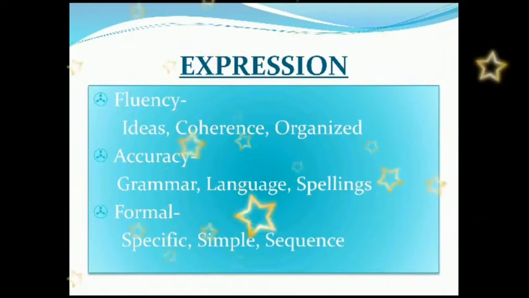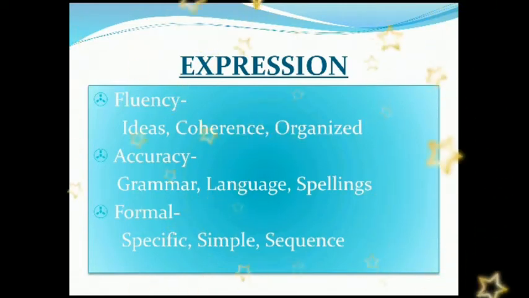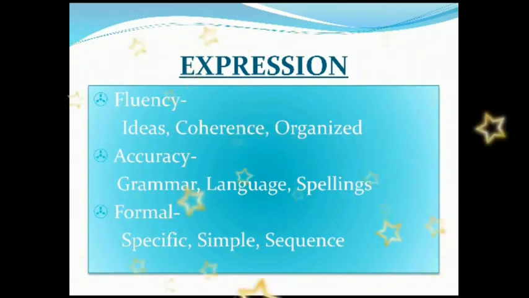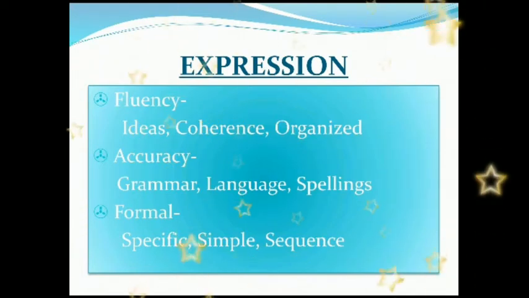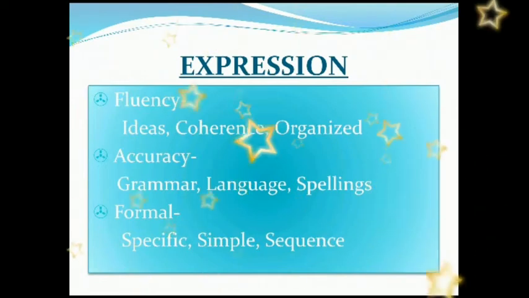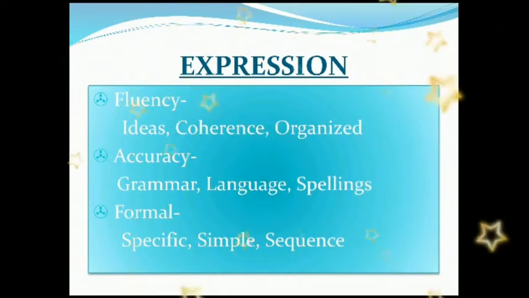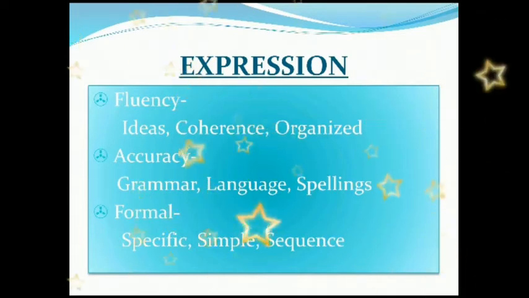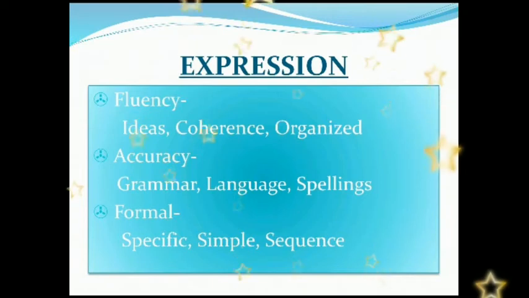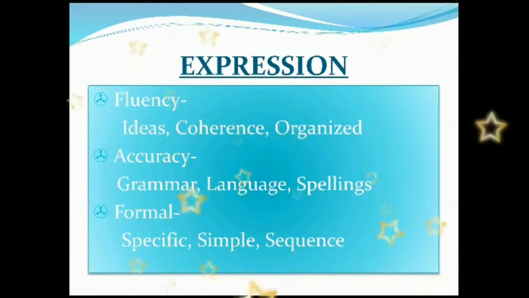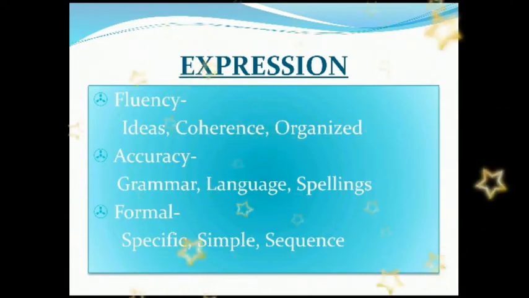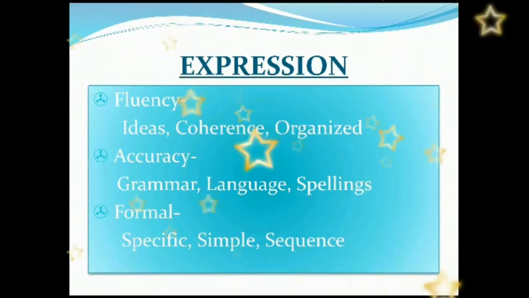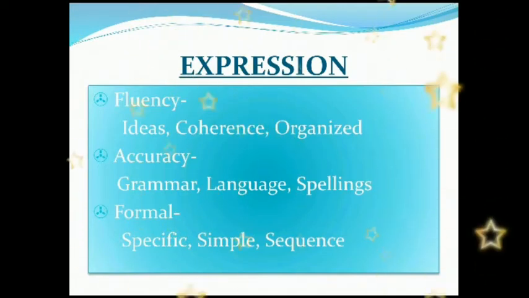Then the tone should be formal only, and it should be specific, and everything should be simple instead of complicated, or instead of being uncomfortable to understand the content or topic in the letter. So simplicity should be followed, and proper sequencing should be there. First the important point, then the minor, then again important. This sequencing can be followed in view of the subject, issue or topic which we are going to raise in the formal letter writing.